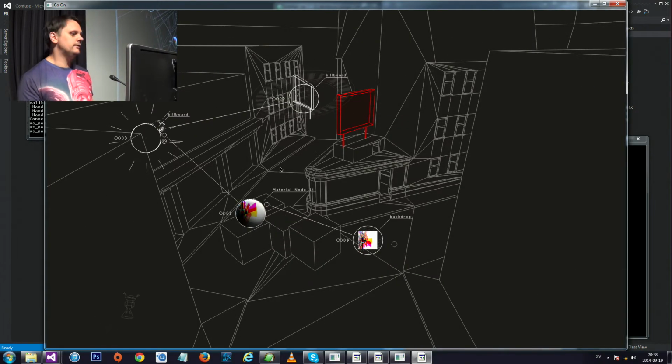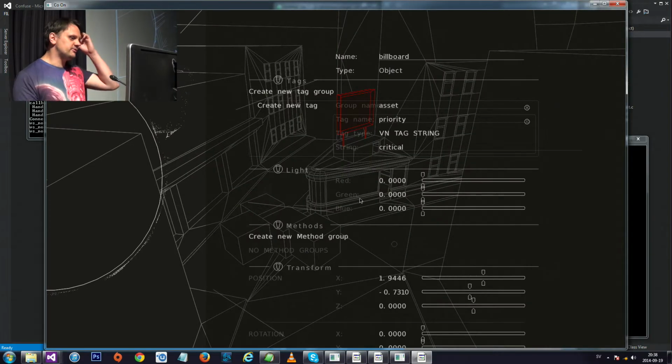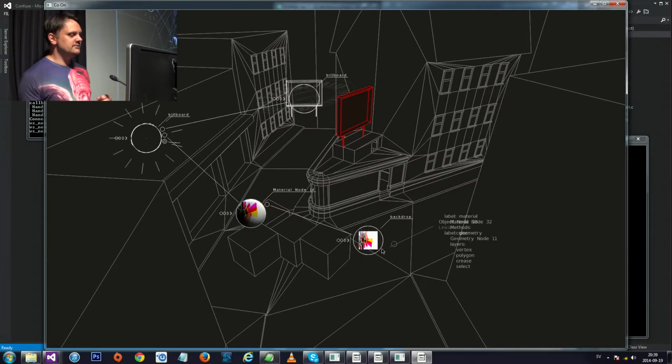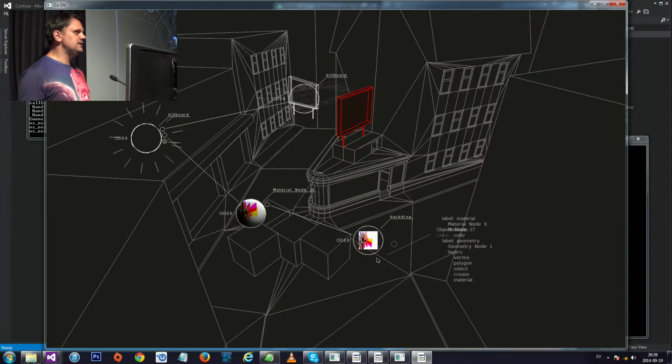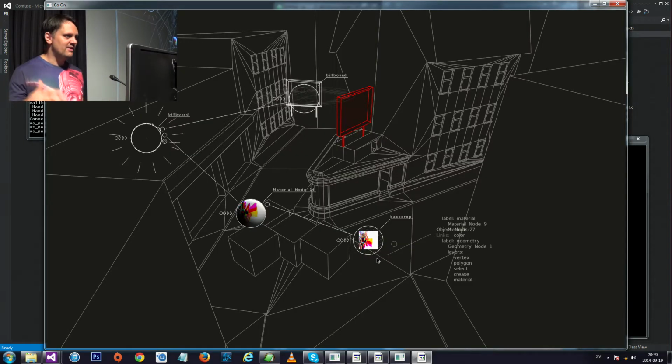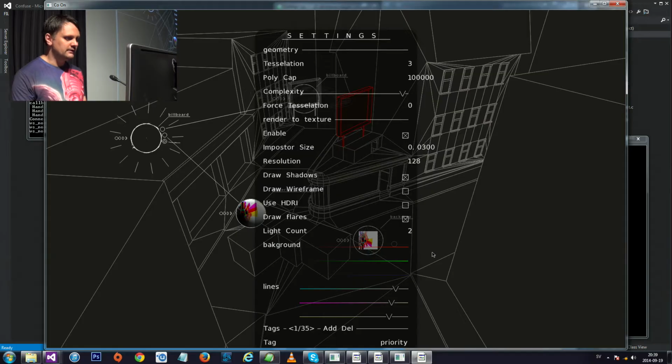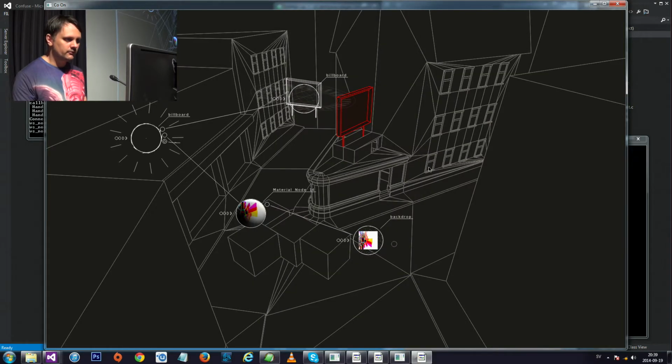Haha! It turned red because all these objects can have tags on them, and they're useful for loads of things, you know, gameplay and whatever you want. But this is also used for asset management in game design. So, for instance, if you have a large team working, you can tag things in the world saying, this needs to be textured, or this is approved, or this is not approved. And instead of having a wiki or something like that where you have schedules and stuff like that, you store all of that straight in the view. And each user, if you go into the settings here, can set up their own work environment.